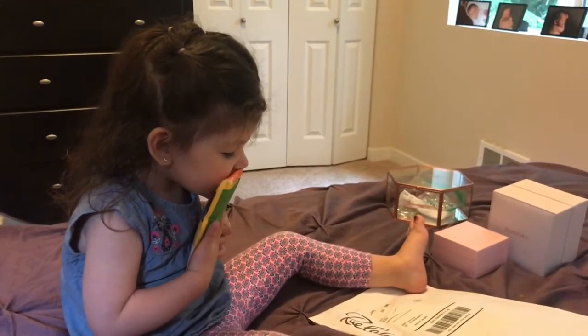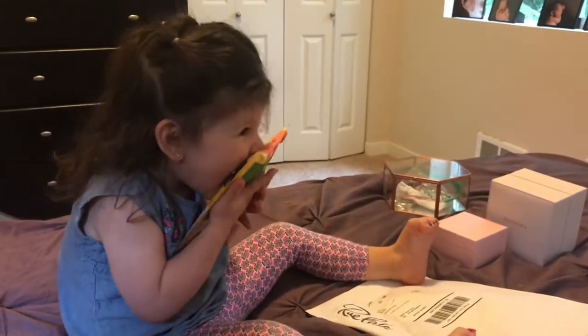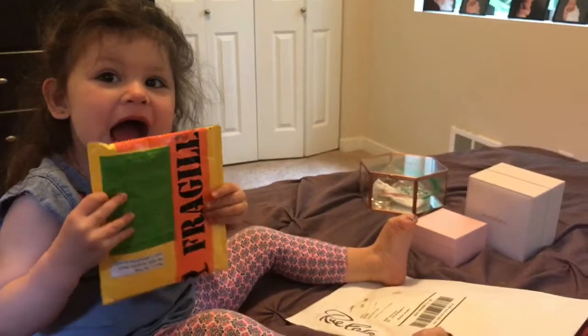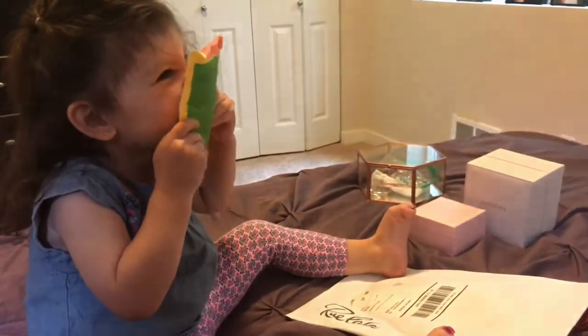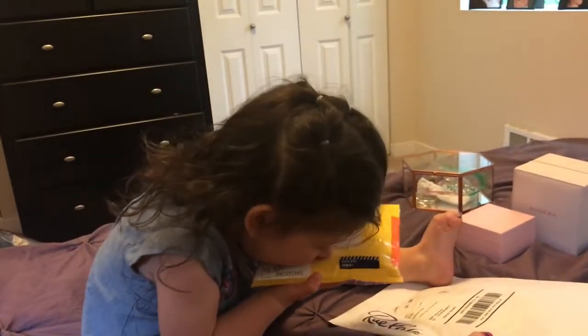Today we are going to be doing some unboxing for a couple of packages that I received that has Pandora charms in it. Hopefully my kid doesn't eat one of the packages first. Hey Presley, what are in these packages? Charms. Do you think they're for Presley or for Mama? Me. You think they're for you? What if they're for Mama?